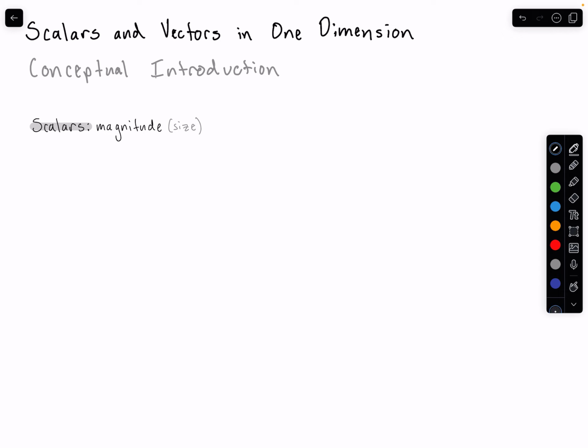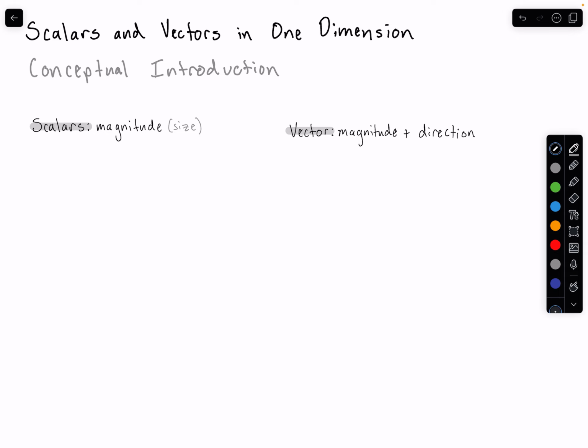But before I just dive into the examples, let me give the definition of a vector. So a vector is also magnitude, but it also includes direction. I know, like I said, that might not make a lot of sense, but I think vectors and scalars are best described through examples. So let's start with some examples of scalars.